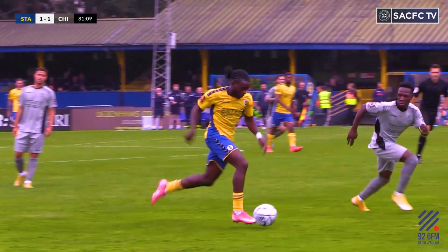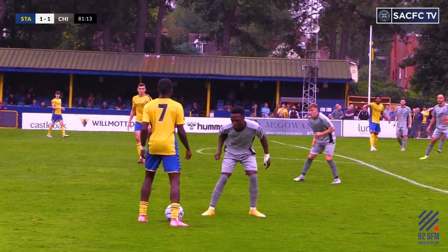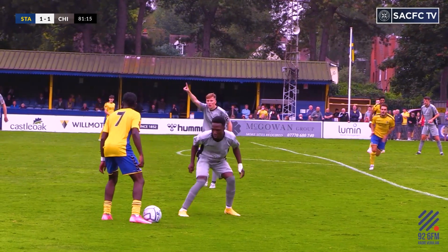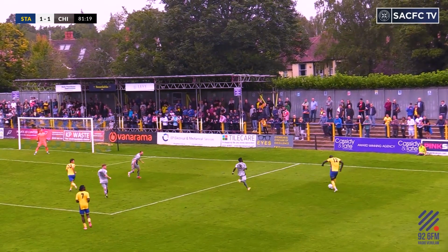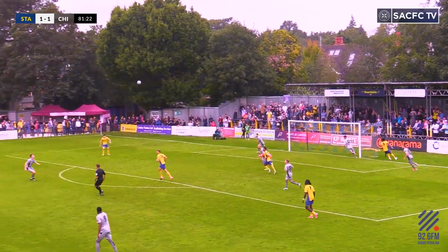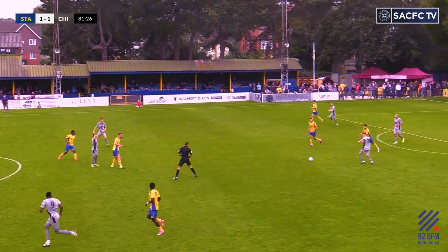Just looking for other options, Akinola. Is he going to go down and take on Harper, who's a very tidy, fast left back as well? He doesn't, he just holds plays, looking for options. Mitchell Weiss is dropping. On the outside, David Deju's going. Can Akinola use him? He can. David Deju's going to get a cross in the ball. He's looking for Sean, the goalkeeper just parries away. It comes all the way back out into midfield. Chippenham get it. Good block, David Noble.